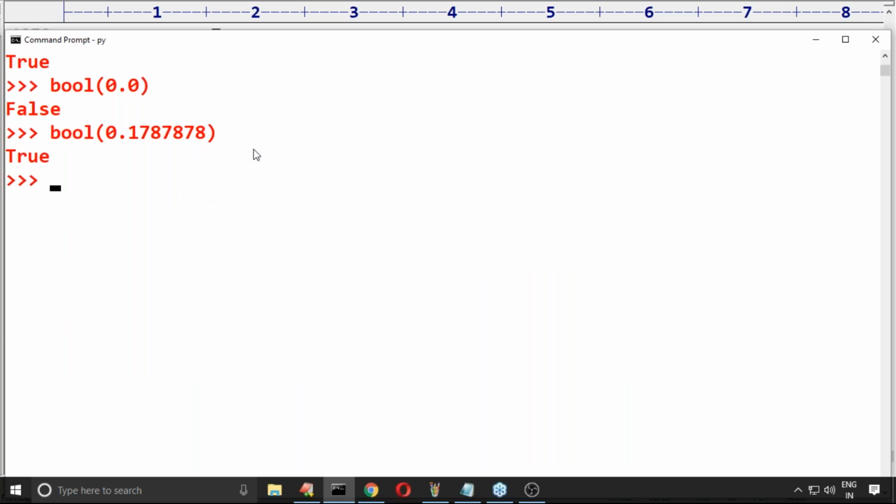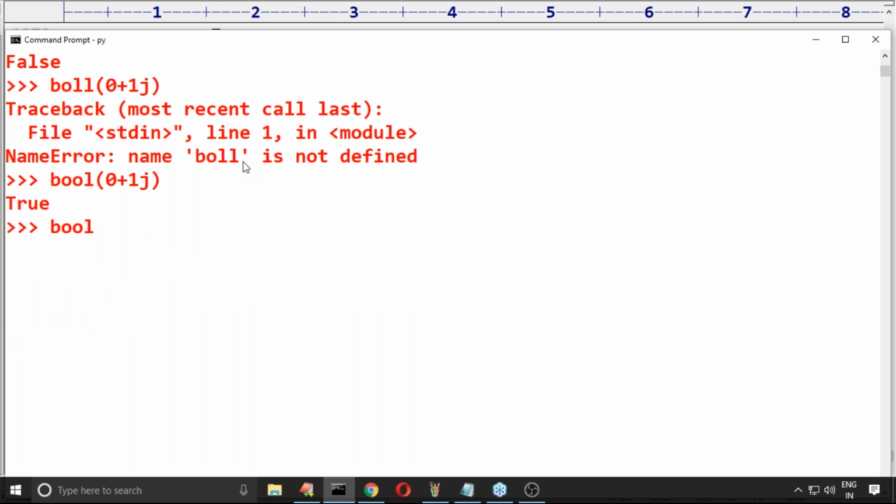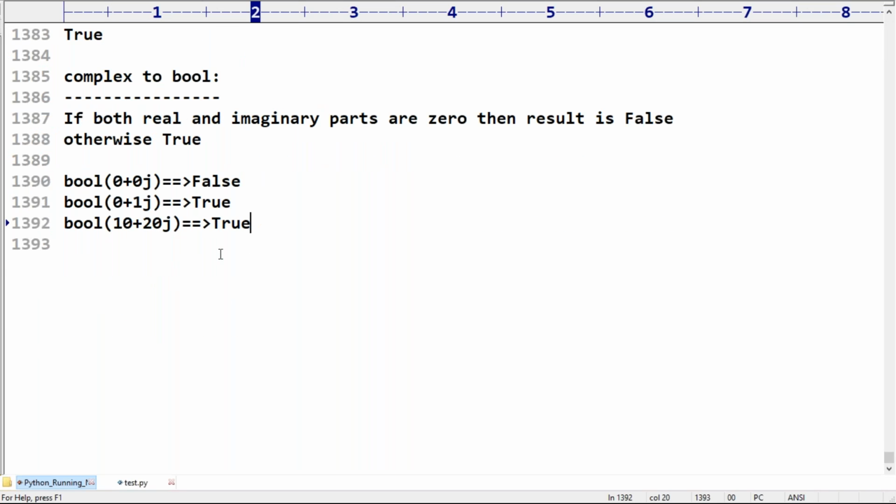Where is the proof for that? Bool of 0 plus 0j, false is the answer. Bool of 0 plus 1j, true. Bool of 10 plus 20j, true is the answer. Please take a bit special care: this is how the complex to bool answer will be.